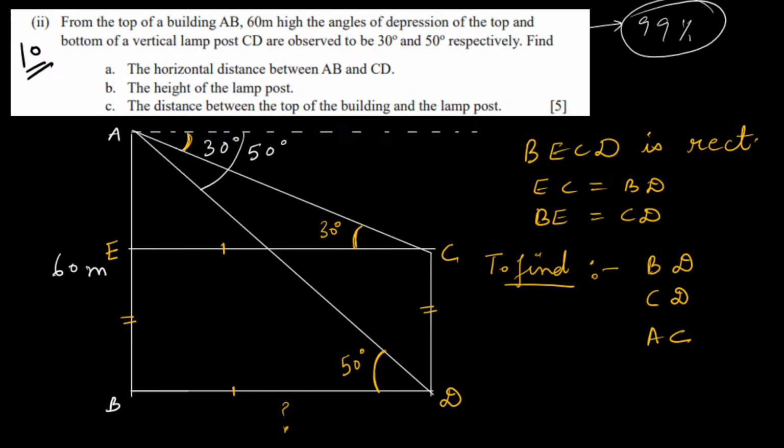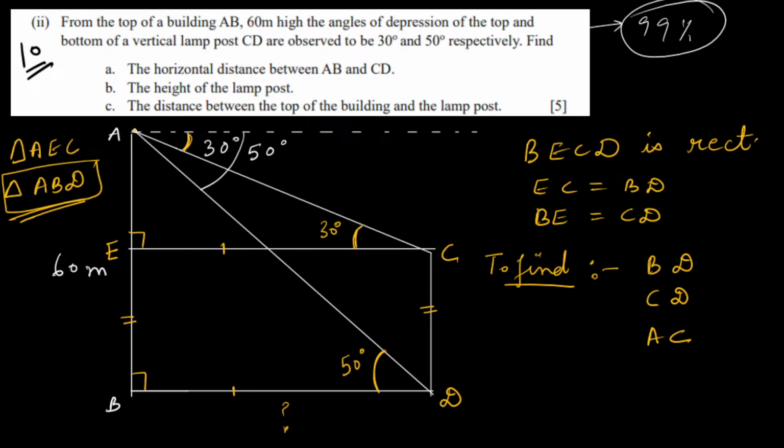So from which triangle can we start? Two right triangles are there. First one is triangle AEC. Second one is triangle ABD. In whichever triangle one full side we know, that triangle we can use. You can see if I use the bigger triangle ABD, I have AB given to me. So I can use this triangle. In triangle ABD, why am I choosing this triangle? Because one side is given to us.